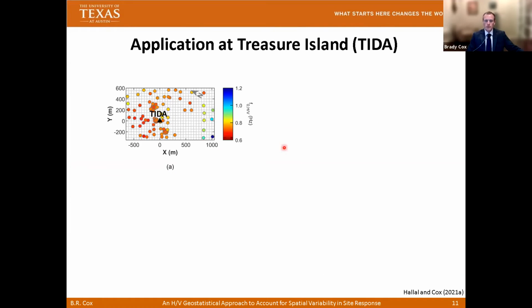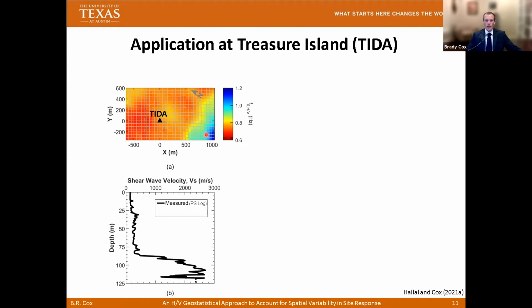So we took those 100 H over V measurements, which are spread out over 1.5 kilometers in this direction, and about 0.8 kilometers or so, 800 meters, in this direction. And we used geostatistical kriging to develop a uniform map of site period on a 50-meter grid cell spacing. We then took this shear wave velocity profile, which was measured using PS suspension logging, and it is located right at this borehole array where we have uphole and downhole accelerometers. And we scaled those 1D VS profiles to match F naught at every single cell.